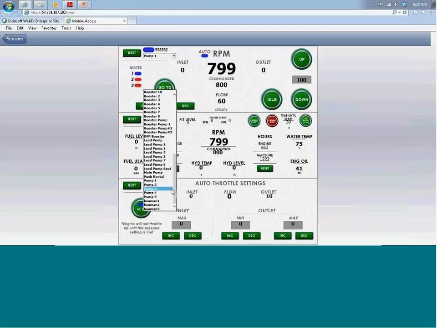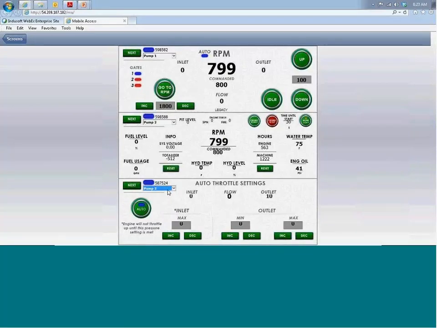We've had some additional functionality that we've been able to develop in this application for this customer. It's basically an auto throttle functionality where they're allowed to set the desired operating pressures from the IWS system, which interfaces with our local control system and says, hey, this is where the operator chooses to run these items at. Go ahead and run the diesel engine, automatically throttle based on what these settings are. So there's no need to constantly, even for the operator in the tractor, to be looking at his inlet and outlet pressures and trying to optimize the flow going through the system. It'll take care of it for him.